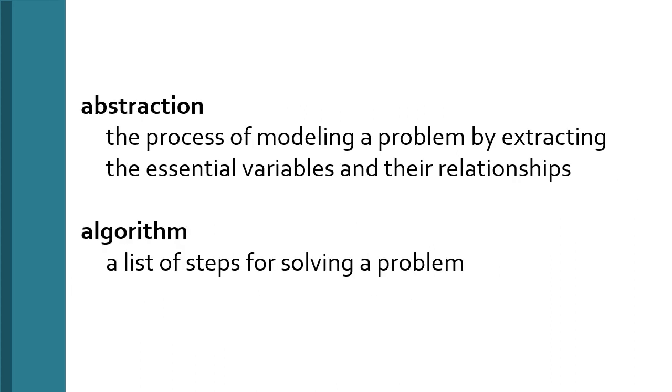All right, so what is abstraction? Abstraction is where you take the problem and you extract all of the essential information and the relationships between all of the data and the information, and you get a really good understanding of how everything relates. And an algorithm is a list of steps. Just like I said, I always start with step 1, greet the user, because that's the first thing you want to do in a program, is say, welcome to my program, or whatever. Number 1, greet the user. Number 2, get your input. Number 3, etc., like that.